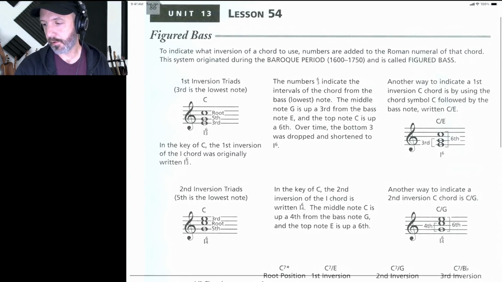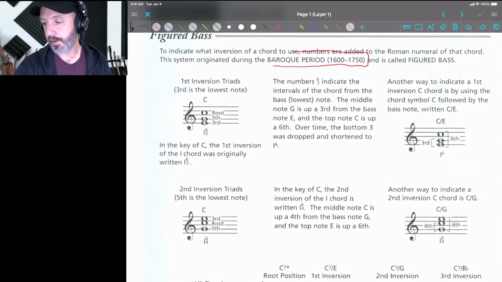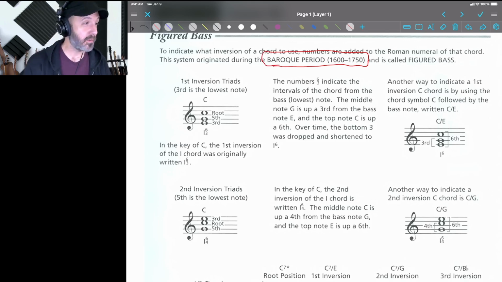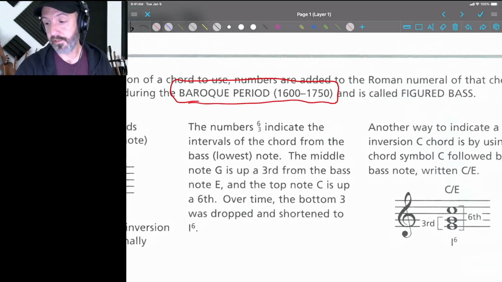So yeah, it comes from the Baroque period. If you were gigging in the Baroque period, like Bach or any of those guys, Bach's going to different churches. He's improvising a lot of this kind of stuff. All he's seeing is like a bottom note and like a chord. And he was regarded as a great improviser. So back then they did figured bass.